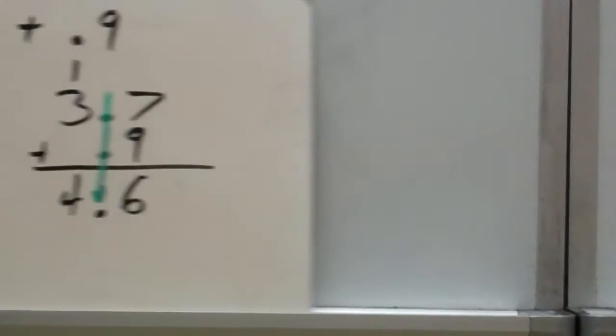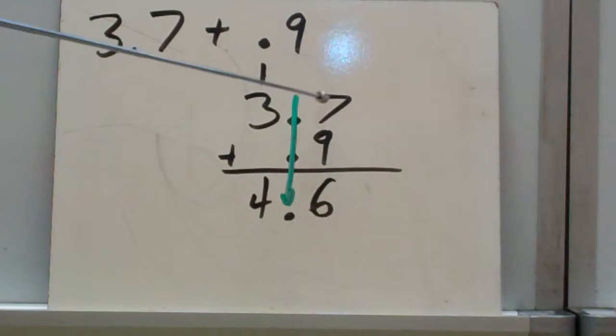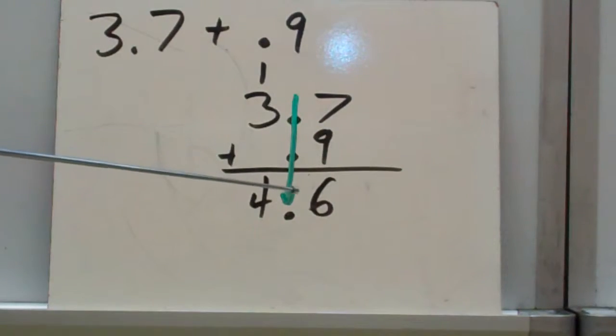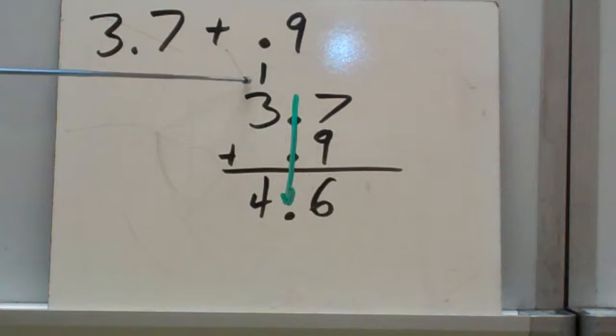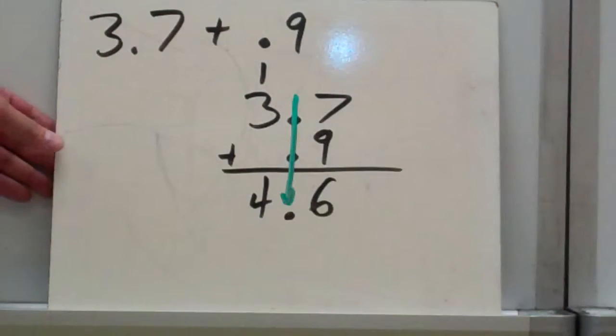Alright, our first example, we have 3.7 and we are adding 0.9 to it. First and most important rule here is to line up the decimals as denoted in green. And then we can simply add the numbers together in each column. So we have in our tenths column 7 and we're adding to that 9, which equals 16. So we write down the 6 and then we carry that 1 over to the ones column and add that 1 to the 3 that's already there, and we would get 4.